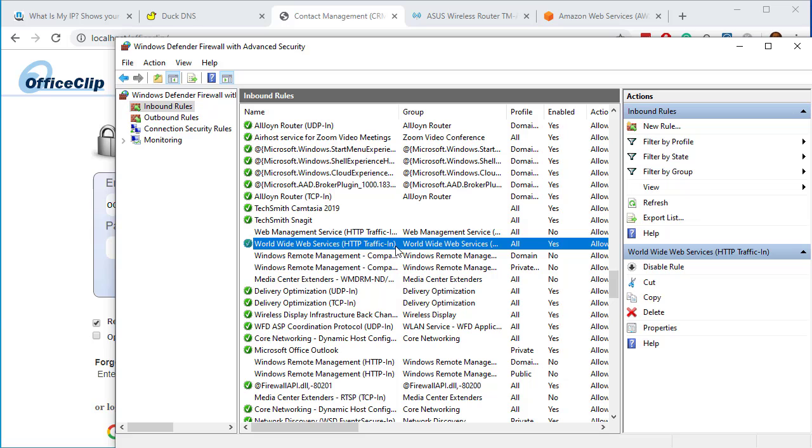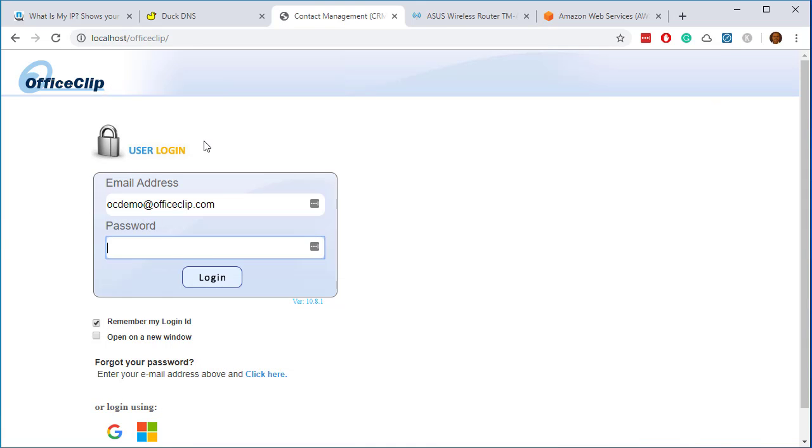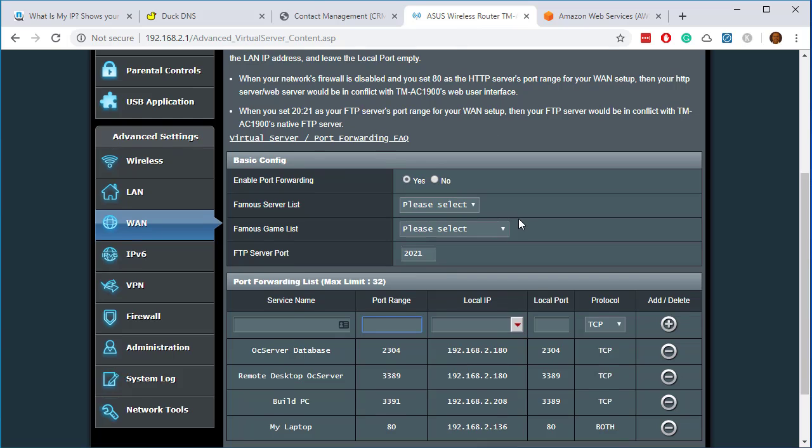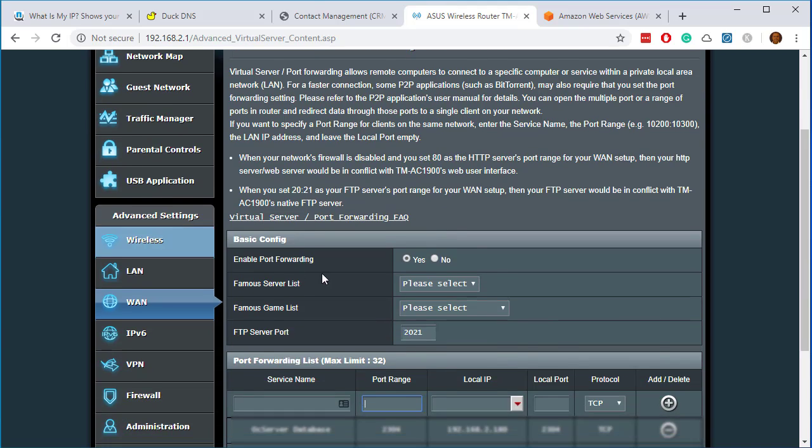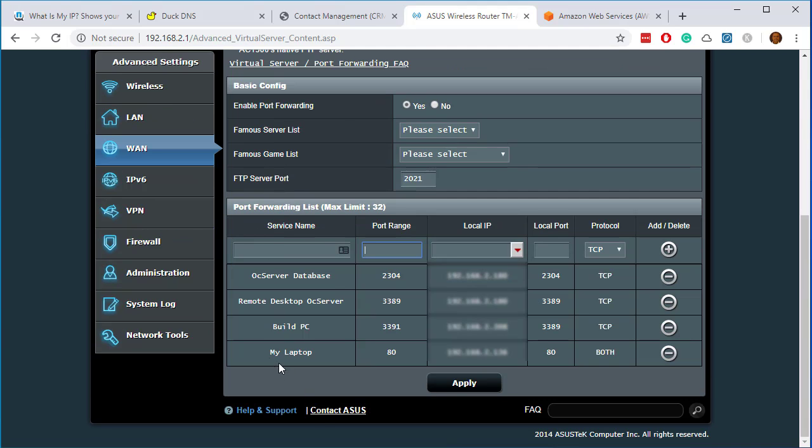In order to test that quickly, you need to now go to your router so that all the traffic coming from outside your organization is going to be directed to your machine. Every router is a little different, so I'm going to show you one router here. What we'll be looking at mostly is called port forwarding, and my router is an ASUS router, so it is under WAN here. You have to create a service here. I have created it here, like you put in my laptop here, and then you put the port here which you want to come inside, which is 80. Then this is the local IP address, which is my machine here, and this is the local port number 80 again.